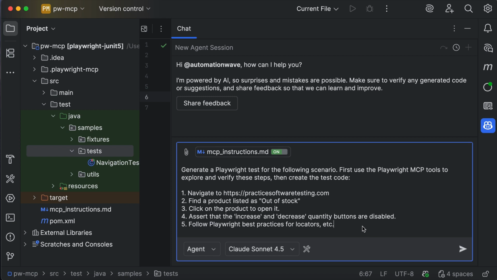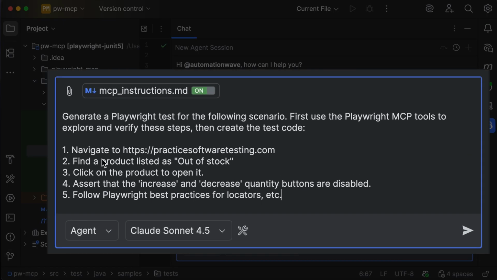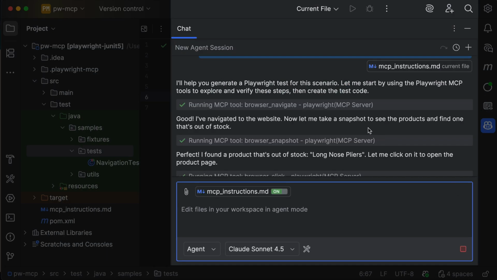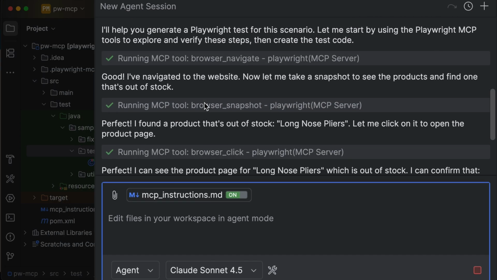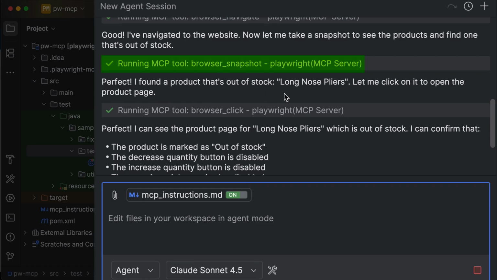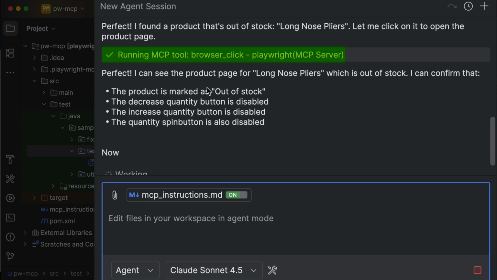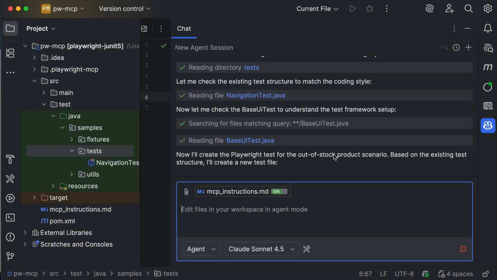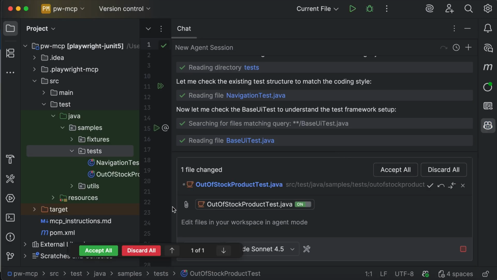Today I'm going to show you how to combine GitHub Copilot with Playwright MCP to generate tests with Java in IntelliJ. By the end of this video, you will see how to use AI to drive the browser, explore your app like a user, and then generate clean Playwright tests. We'll do real-world scenarios with some complex steps, and you'll see why Playwright MCP is definitely worth the hype.